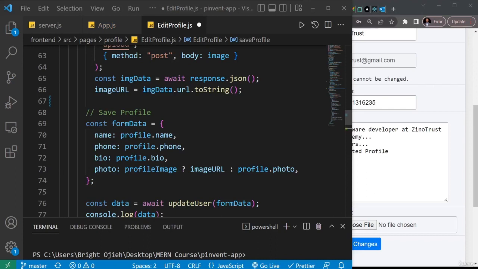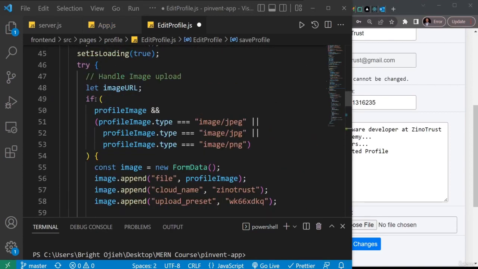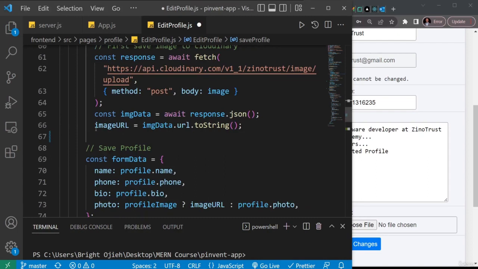All right, so there's just one thing we need to correct in our edit profile functionality. If you look here, we did an if statement, and we said that if there's a profile image, in other words, if the user is trying to upload a new profile image, then we want to do all of this stuff, which will end up making us get the image URL after we've uploaded to Cloudinary.